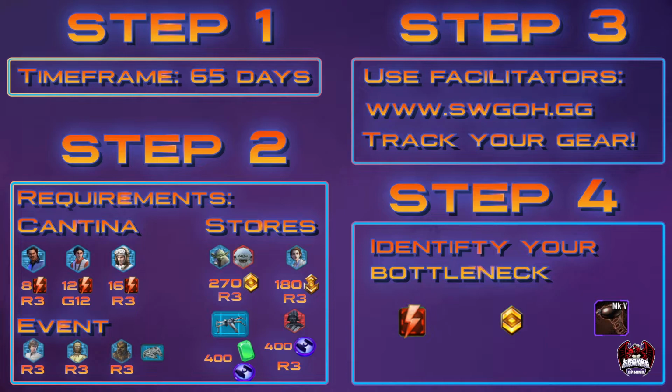Another character that you get through the store is Wedge's X-Wing. Now, this is required for the, I want to say, fifth stage of the event. I'm not too certain on that. But the fleet stage of the Jedi Knight Luke event requires you to have both Han's Millennium Falcon, any 7-star capital ship, and it doesn't matter which one or how geared it is, and Wedge Antilles.